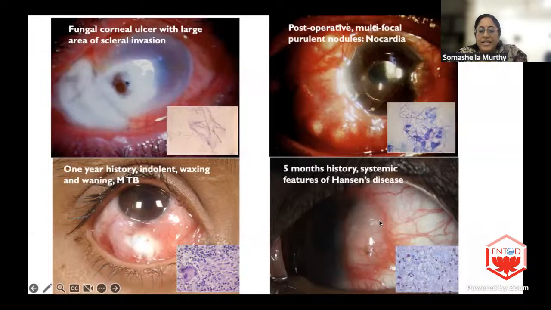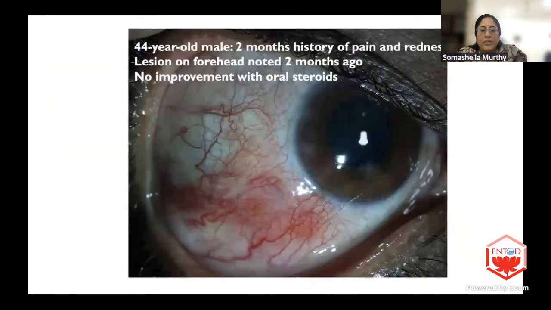So we did an excision biopsy, and we also put a scleral patch graft because the wall of the eye had become tectonically weak. The AC was shallow and there was hypotony. This lesion was teeming with leprae bacilli, so we started the patient on treatment for that as well.